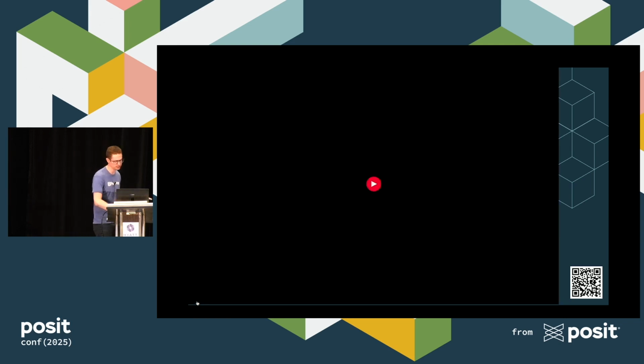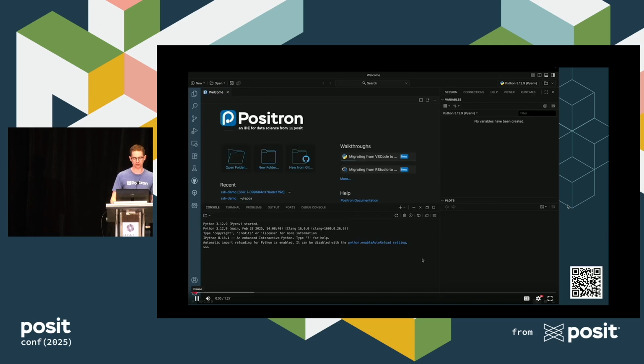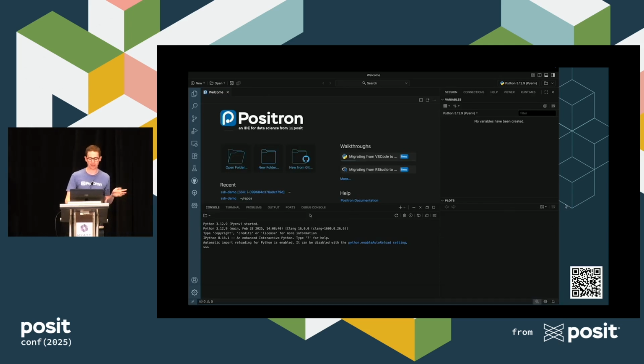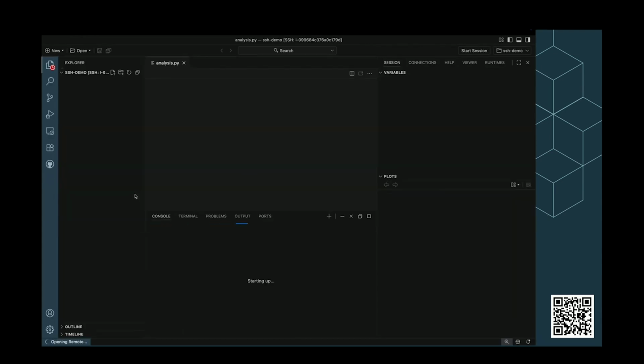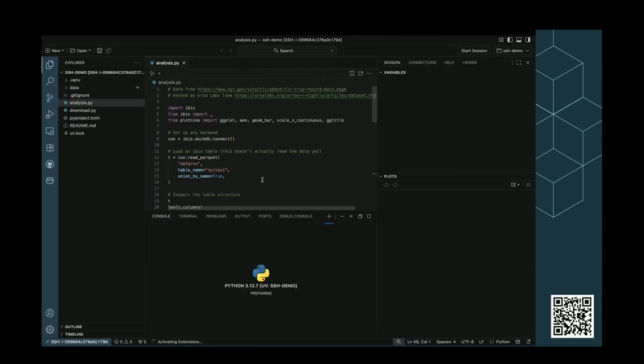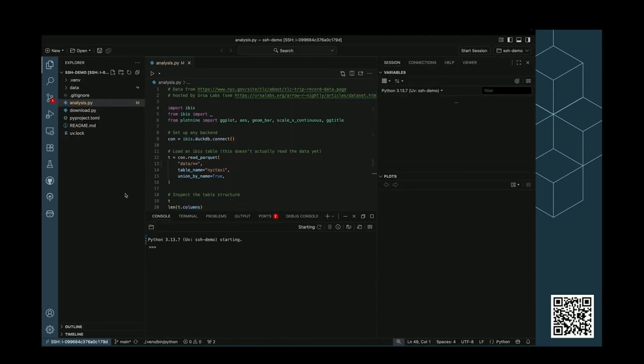I have another demo. Let me show off what happens when I set up a beefy machine. So in this case, this is my local Positron desktop. I've connected to a machine before, so I can go here to recent, and click on it. And here I go. I'm connecting. You can see it's setting up the host. This is the layout of the last time I connected to this host, so this is great. Again, I've got my file up. On the left here is the file explorer.